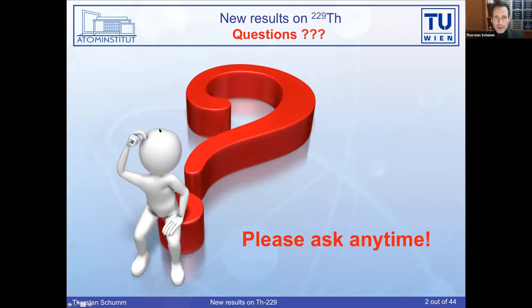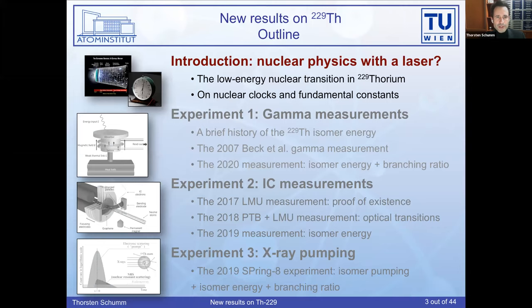Good. So I wanted to point out that this is supposed to be interactive. So if you have questions or something is unclear, please make yourself known immediately and interrupt me. And then I can try to explain it another way or answer a specific question or go into more details if there's interest in specific areas. Okay, so please ask questions if you have any.